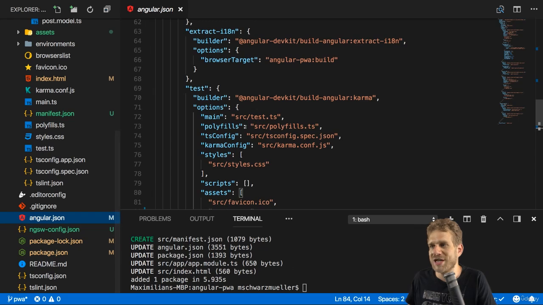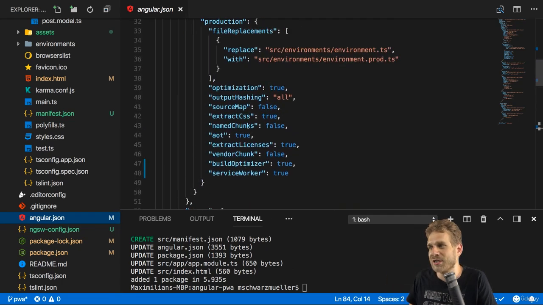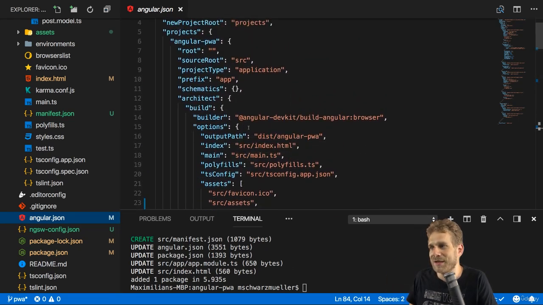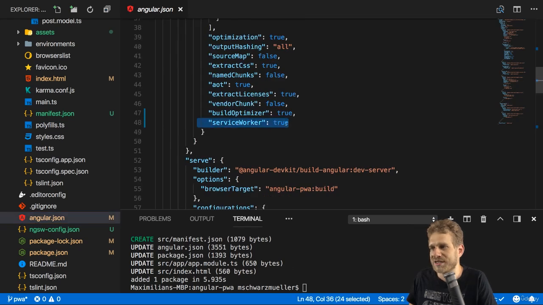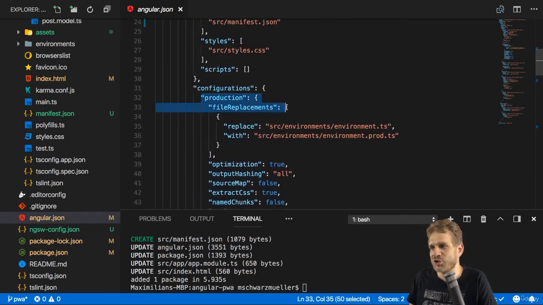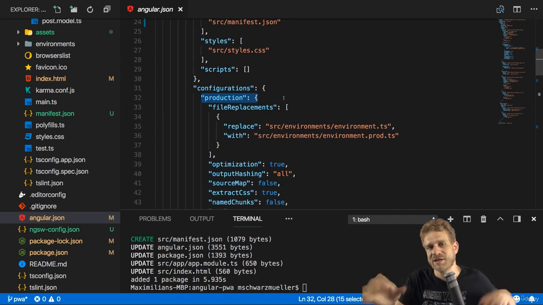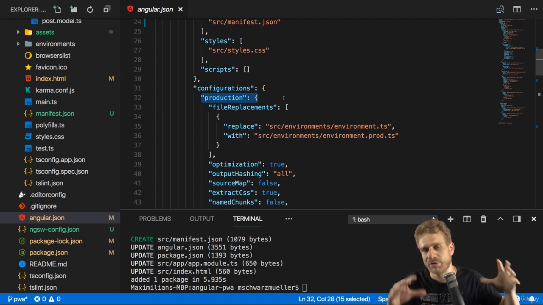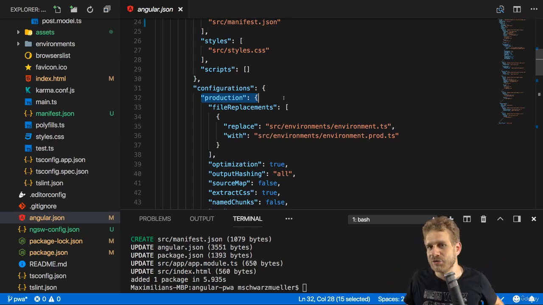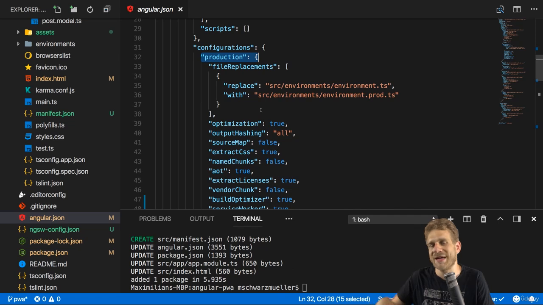The angular.json file, which manages the CLI project, also was adjusted a little bit. There, serviceWorker is set to true for the production build. This is required because the service worker will cache certain resources, and to ensure that the new build updates the service worker, these resources will contain a hash, and that will then also be injected into the service worker, which is why we need to make the build process aware of the fact that we need a service worker. This is how that works.